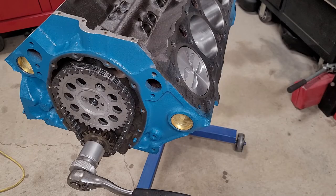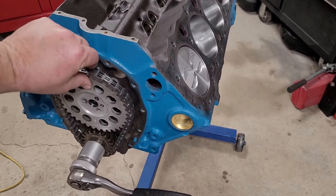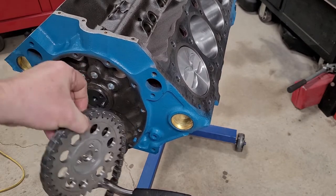Okay, we're back for part three of this video. We're just going to remove this timing chain, and we'll apply some heat to that bottom gear and get rid of that, and we'll put our new one on.